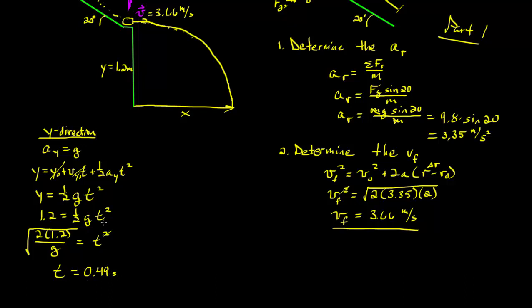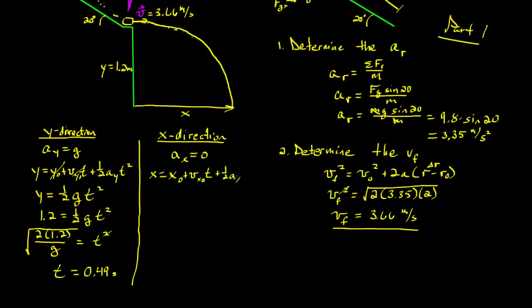So now we know the time it takes to hit. Now we just figure out how far it goes. That's in the x direction. In the x direction, we know the acceleration in the x is 0. Draw a line to separate these. So again, we go to our position function, and we can cancel some stuff out. The initial position will be 0. The acceleration in the x is 0. So we get the position is going to be the velocity in the x direction times the time.